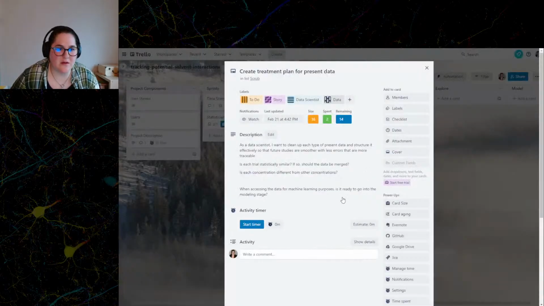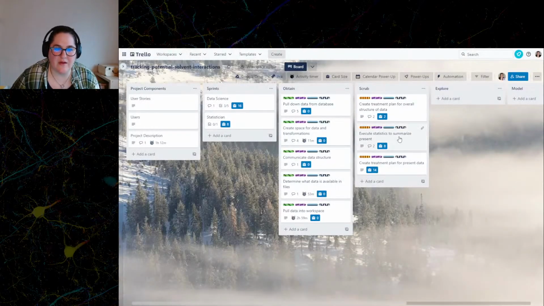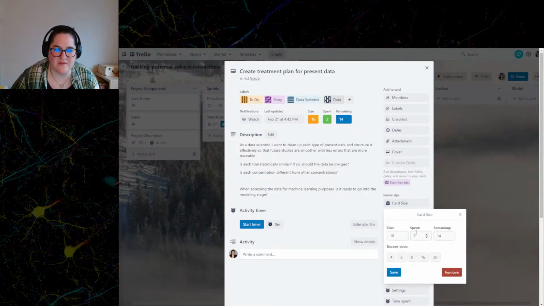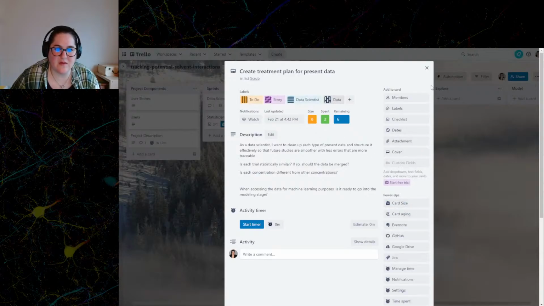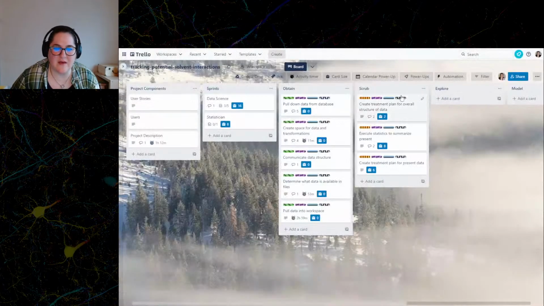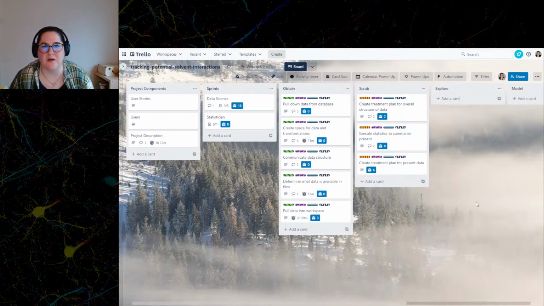And then here, that kind of changes our story a little bit. Okay, cool. So execute statistics. This create treatment plan, I'm actually going to move this card size down to 8. And I'm going to move this statistics, I think I'm going to leave it at 8. And that to me feels like a much better distribution of things. And I think I talked about this the last time that we visited this workspace.